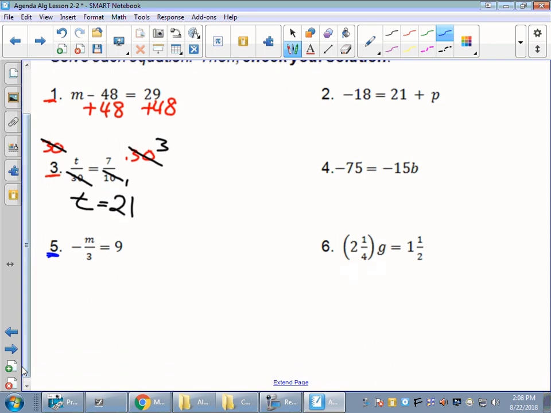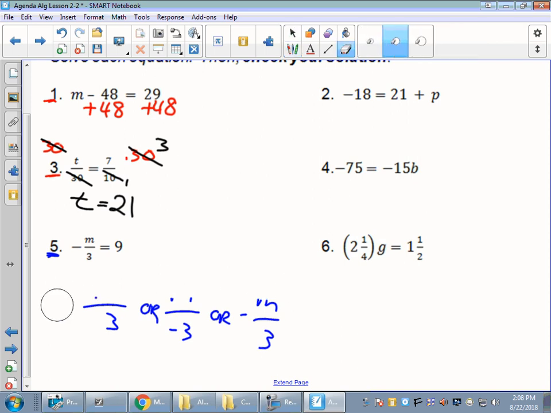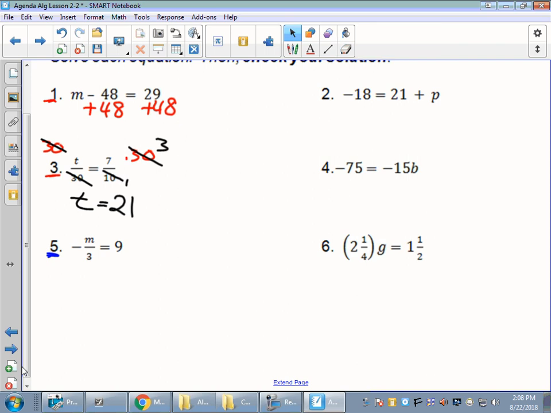Okay? And lastly, let's look at number 5 and say, okay, now we've got a fraction, and we also have a negative sign, so this becomes pretty interesting. Remember, if it's a negative fraction, you could put the negative out in front like it's written here, or you could write it as negative m over 3, or you could write it as m over a negative 3. Doesn't matter, or you could keep it out in front like you had. Now in this case, I'm just going to use one of them, so you can write those all the same. But what I'm going to do is I'm going to make it the -3, and here's why.